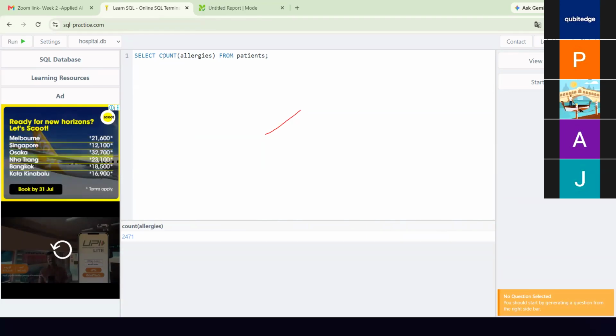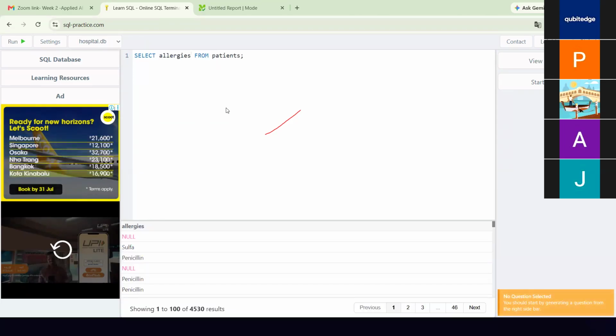So I'll explain why there is a difference here. In the allergies column, I'll keep patient ID and allergies side by side. In patient ID, there is no blank value.